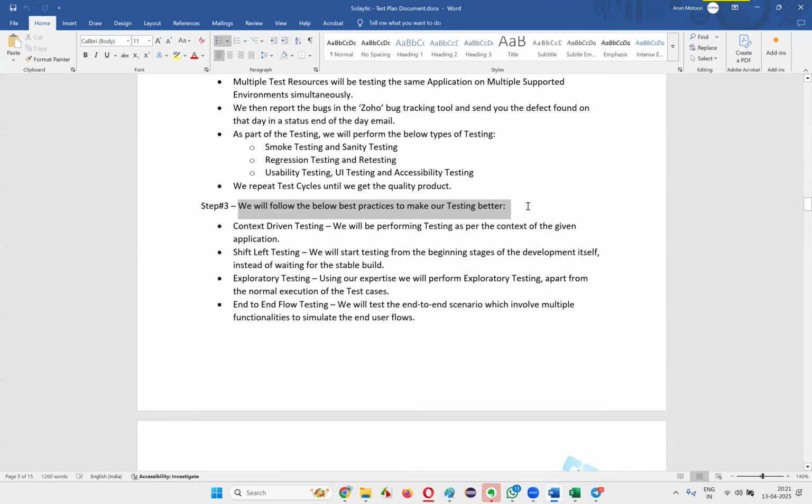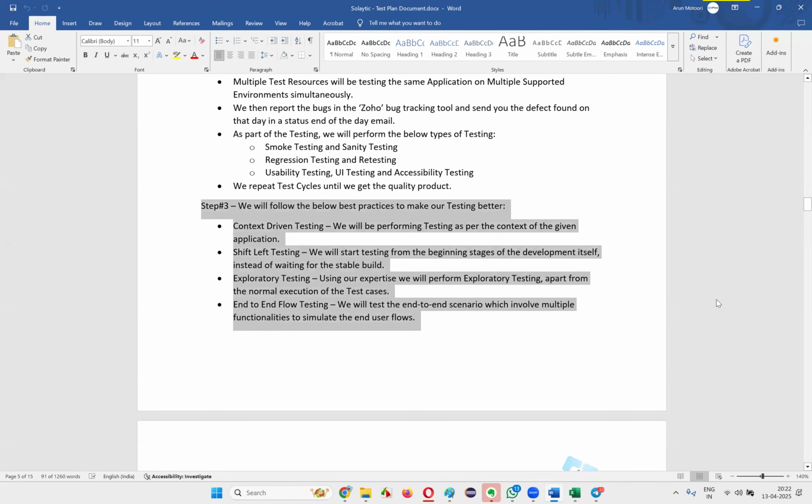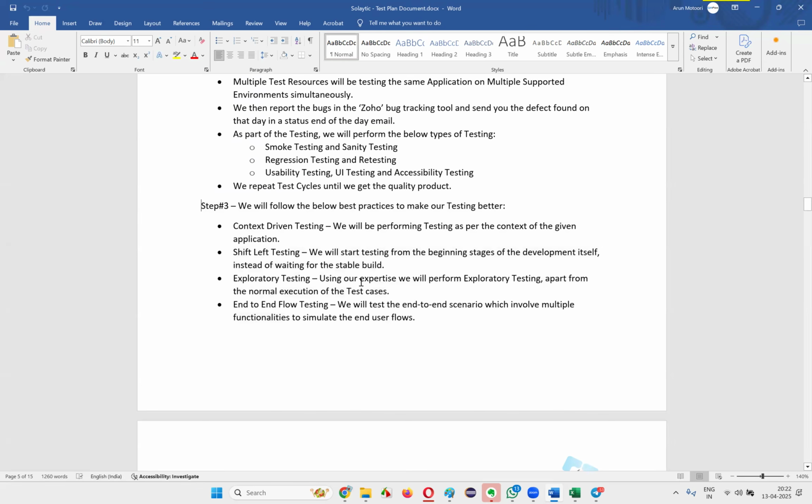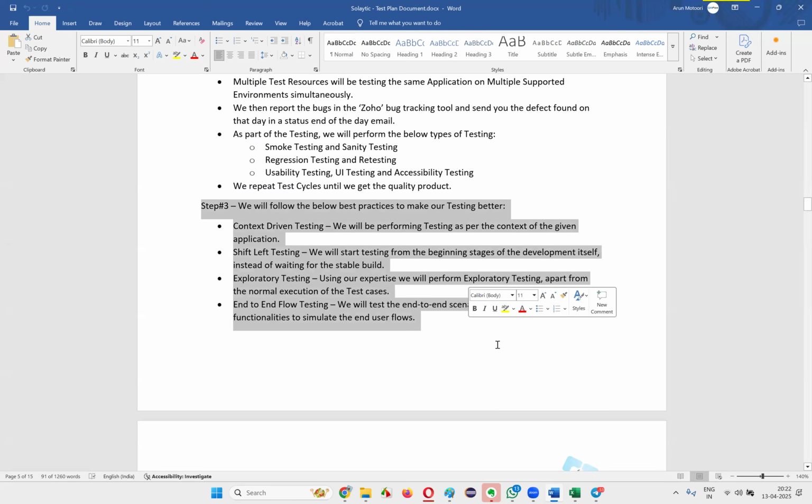Many companies are providing testing services like Cognizant, Signity, ZenQ, Infosys, Capgemini, TCS. Everyone is providing testing services. But what is the differentiator from company to company? Their strategy. As part of the strategy, one company wants to say this is what we are going to provide, apart from whatever other companies provide, to impress the client. For that reason, I have written step 3. You can write step 4, step 5, step 6 also according to your strategy. For now, I am ending with step 3.